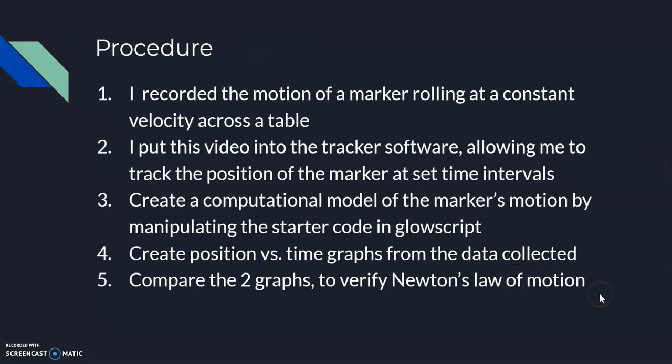For my procedure, I first recorded the motion of a marker rolling at a constant velocity across the table. I then put this video into the tracker software, allowing me to track the position of the marker at set time intervals. Then I created a computational model of the marker's motion by manipulating the starter code in GlowScript. I then created the position versus time graphs from the data collected, and finally compared the two graphs to verify Newton's law of motion.